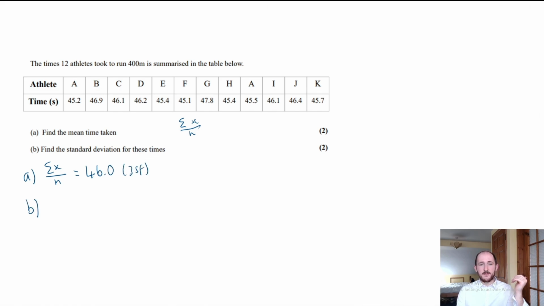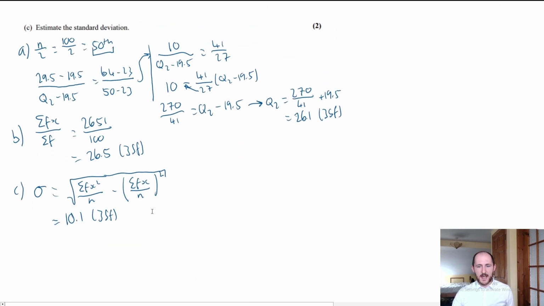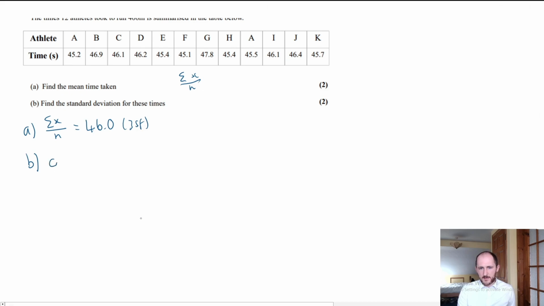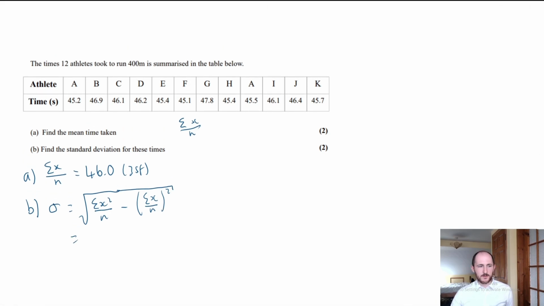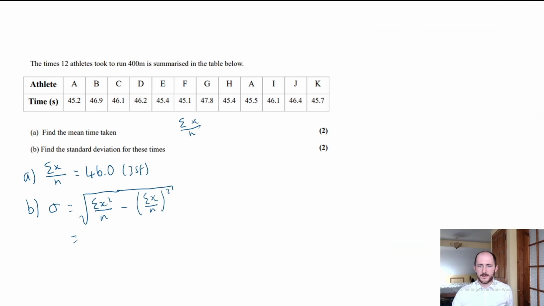Now what about for the standard deviation? Once again, it's just going to be the exact same formula, but we just delete the f's. So how is that going to look? Let me show you. So it's the sum of x squared over n minus the sum of x over n squared. Okay. So here we're probably going to have to do this separately. But what we can do, if we're quite clever, is we can actually use this. So what we're going to do is we want to delete the fraction, and that's just the sum of x. So now we have the sum of x is equal to 551.8.